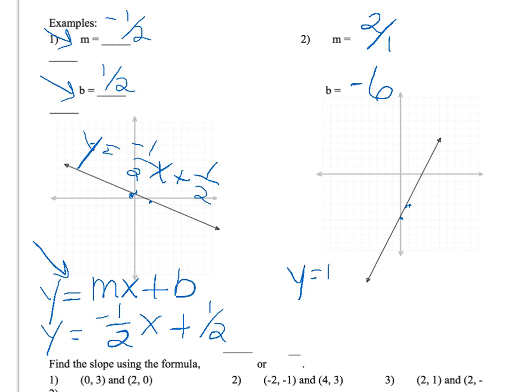And so then I have the equation y equals mx plus b, where y is any coordinate that is a point on the line. The m is 2 over 1, or 2. x goes in the equation, and then we have a -6 for b. So try your example number 2 in your handout, and we will go over that one tomorrow.